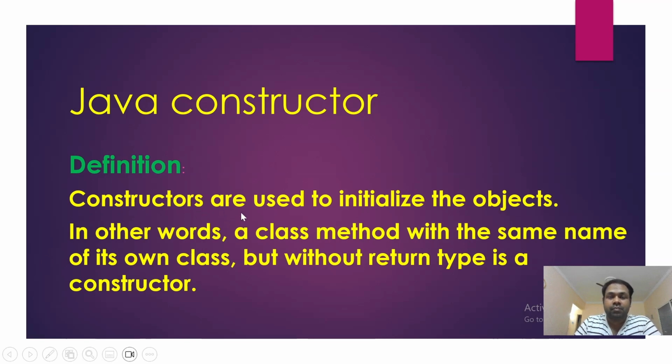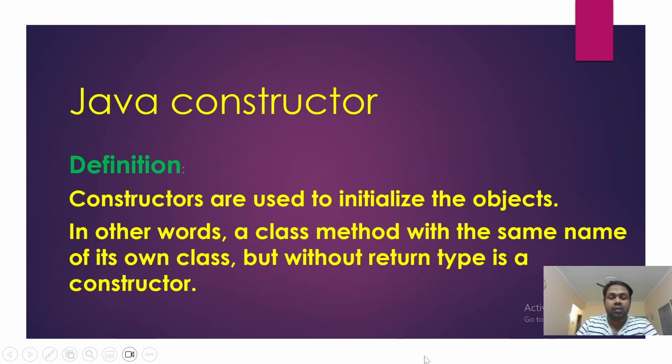We have done this before, but we don't know actually what a constructor is and how it looks. That's what we'll be seeing today. In another way, if you have an idea about methods, you write a method in a class like public void show. If the method name is the same as its own class, for example the class name is Benz and the method name is also Benz, it is a constructor. But there is a rule that it should not have any return type.